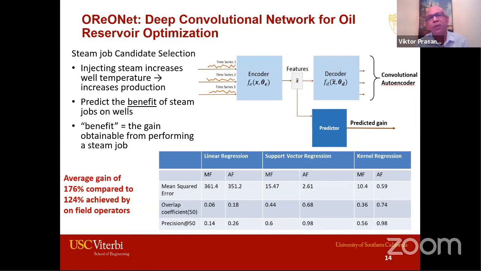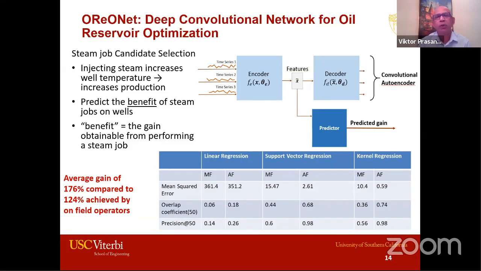Moving along, this is a nice piece of work we did in my data science lab for looking at the smart oil field. The problem here is that in oil field operations, there are a very large number of wells. For example, if you go to Central California, some of these wells are used to inject steam, and we want to find out which wells to choose at a particular point so that we inject steam into them, and by doing that, we recover more oil.